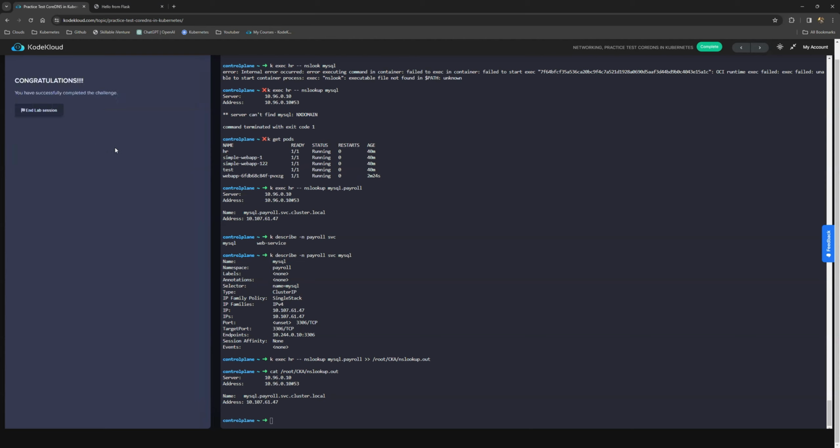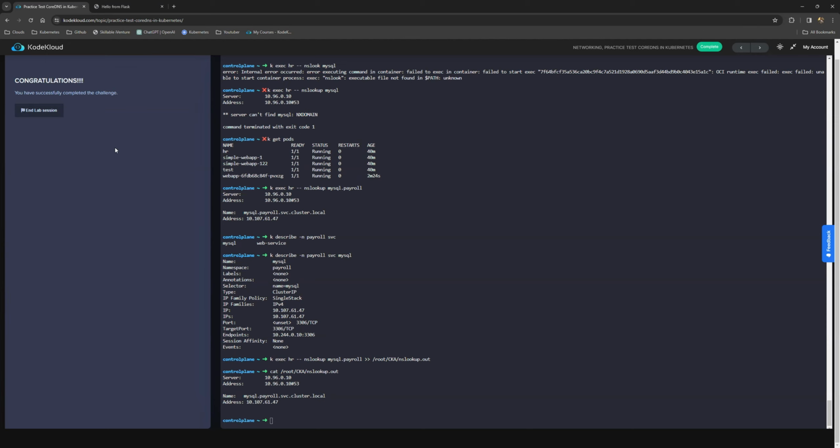And just to summarize, in this one we went over DNS and how it is configured in Kubernetes. The main takeaway is the syntax of the names in Kubernetes, which is your service name, namespace, type, and domain.